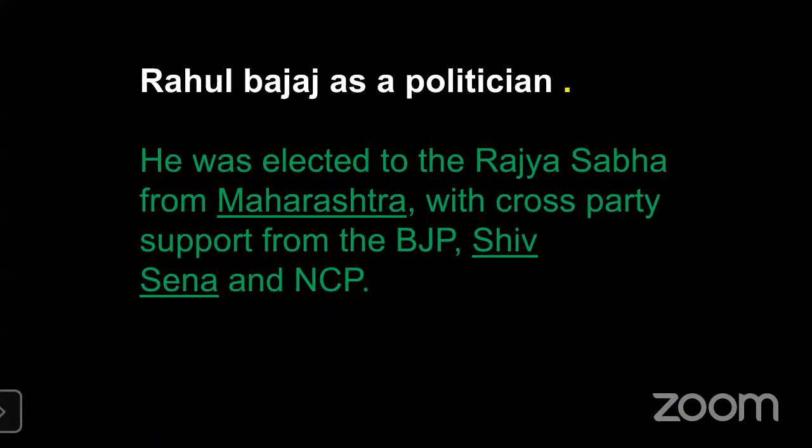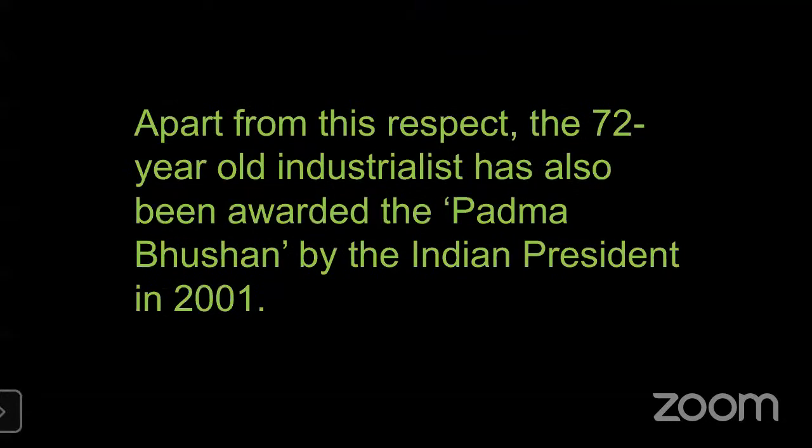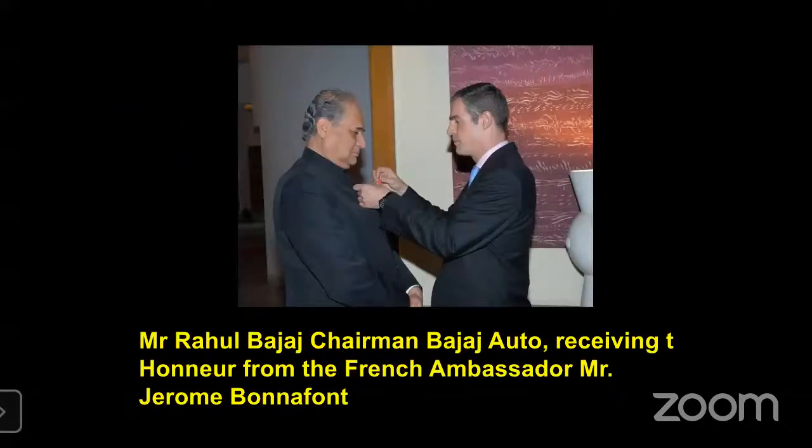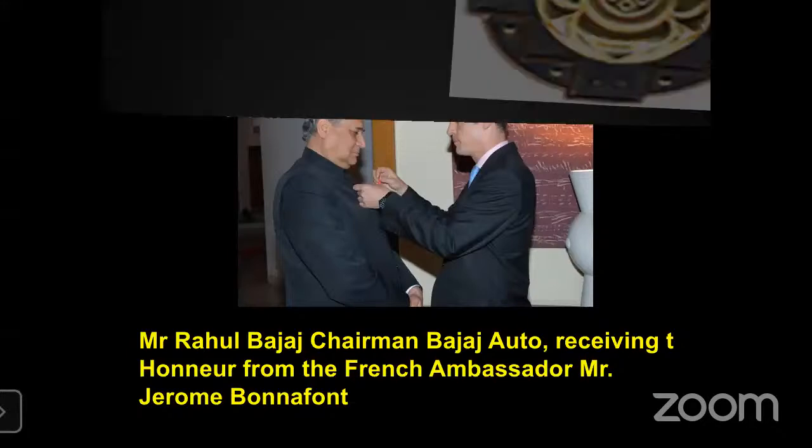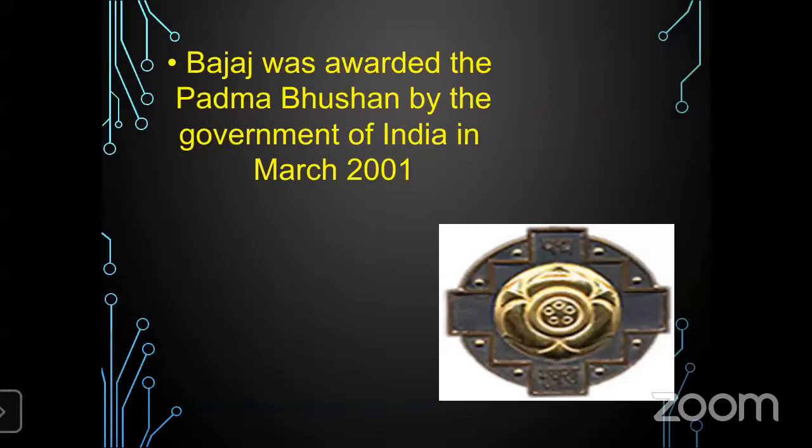Rahul Bajaj as a politician was elected to the Rajya Sabha from Maharashtra with cross-party support from the BJP, Shiv Sena, and NCP. Apart from this, the industrialist was also awarded the Padma Bhushan by the Indian President in 2001. Mr. Bajaj, chairman of Bajaj Auto, is receiving the honor from the French ambassador. The Padma Bhushan award.